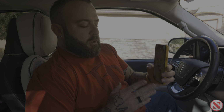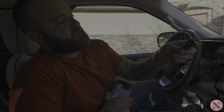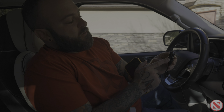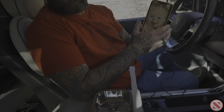So I think this is a cool little piece for you guys. A couple things that you should also note: the car power plug has an extra USB slot so you can charge another device at the same time. Obviously, it has the wireless charging. Make sure you take this plastic off before you actually use it, because leaving plastic where there's electricity is not a great idea. I think this is a really cool product. It's one I'm definitely going to use. I'm super excited about it.